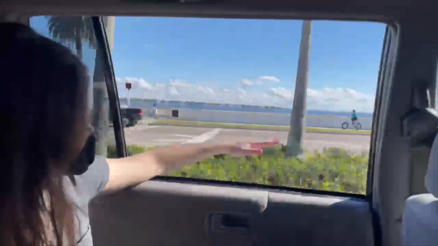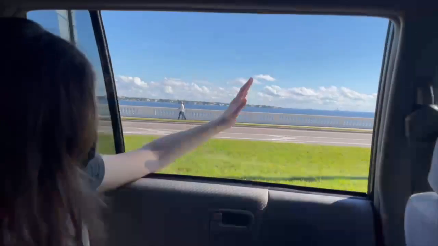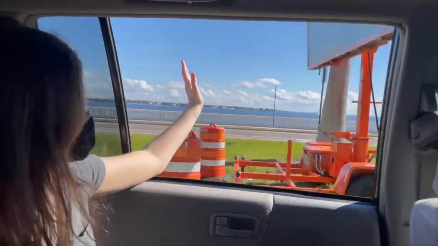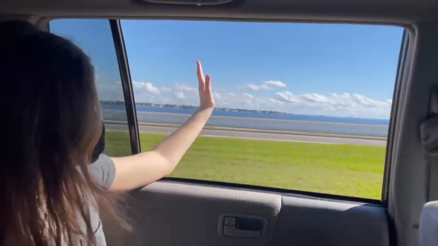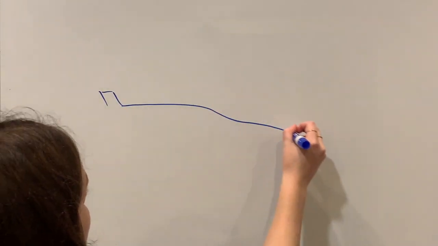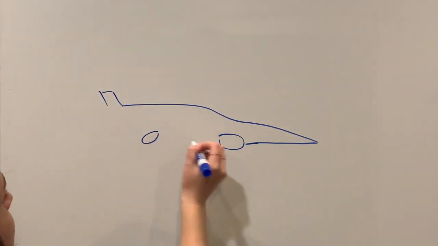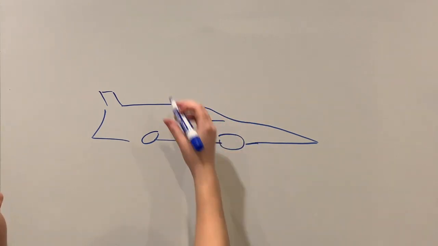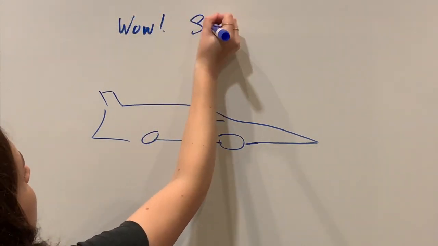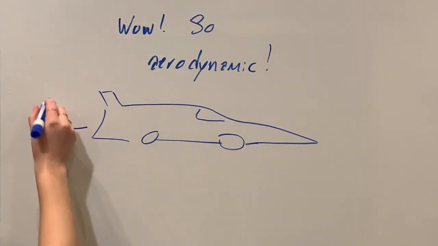To test this, let's go back to our hand out the window example. Say instead of keeping your hand straight, you flattened it against the wind. If you do this, you're going to have to fight a lot harder to keep your hand from being pulled backwards because you're trying to overcome the force of drag. This is why airplanes and race cars are made to be super sleek, so they can cut through the air and have less drag to slow them down. When something is designed to have little drag, it's called aerodynamic.